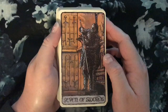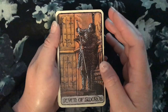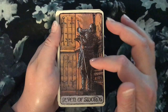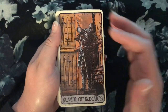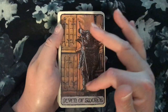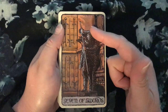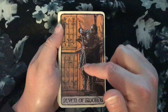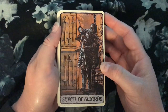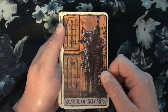The Seven of Swords — I really like Seven of Swords cards that depict the action in a more neutral way that give you more opportunity for interpretation, because there are times when you steal something and it's actually the right thing to do. In this case this is Sam stealing his father's sword Heartsbane — what a crappy name for a sword, but regardless. Sam is really entitled to it as the eldest in the family, and he knows he needs it because it's made of Valyrian steel which they know can kill White Walkers. Taking the sword is 100% the right thing to do. He's stealing it from his dad, but it's the right thing to do. I like this Seven of Swords because it gives more ambiguity in the interpretation rather than just a snide-looking person sneaking away with swords.